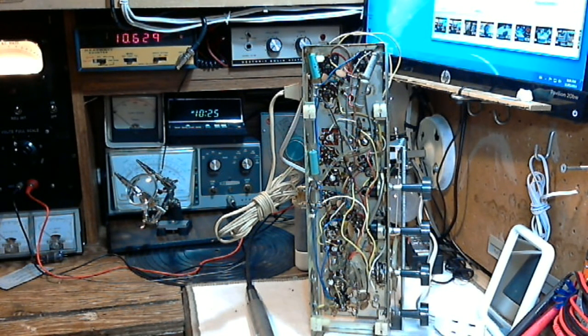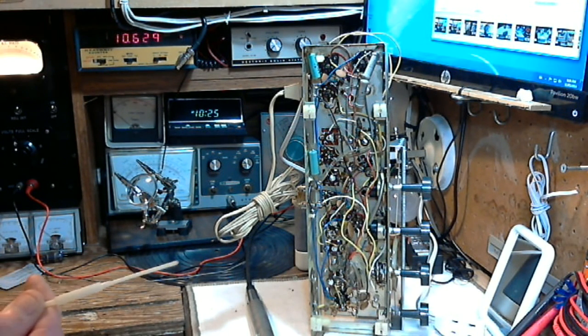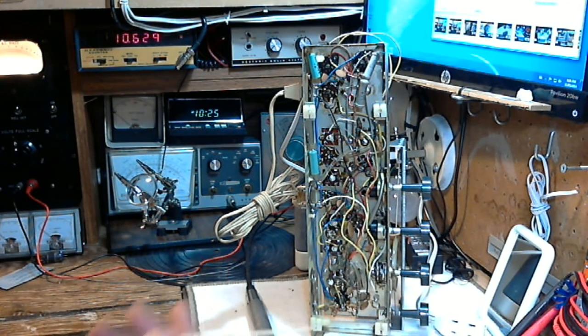You slide your little adjusting tool, here it is here, down through the center of the first carbon slug, down into the second carbon slug, and you have to do this blind. You can't see anything inside these cans, of course. You have to feel your way down there, catch the second slug, and try to move it. And then there's a primary slug and a secondary slug. It'd be 4 slugs altogether, one way or another.